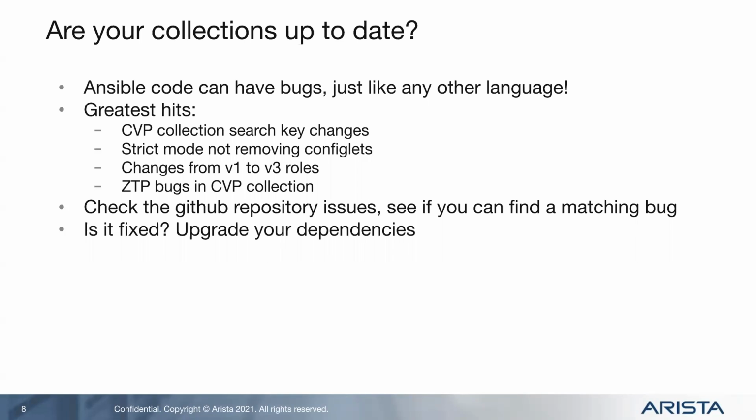There's other fun bugs we've had as well. I'm not going to go over all of them here, but in general, if you're looking to see if the customer's behavior is due to a collection and not their actual playbook actions, look at their GitHub repositories for the various projects, look at their issues there, and see if it has been fixed or if it's still extant.